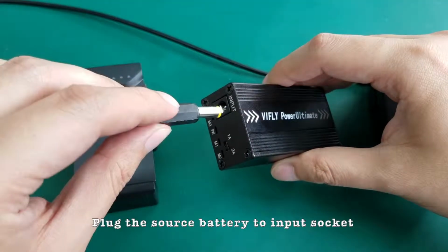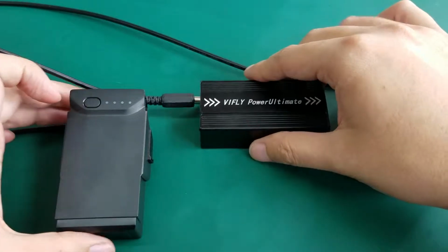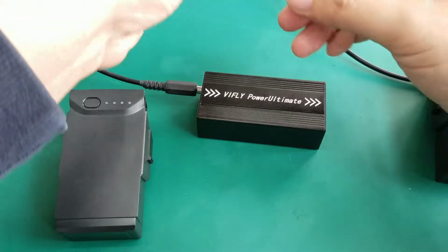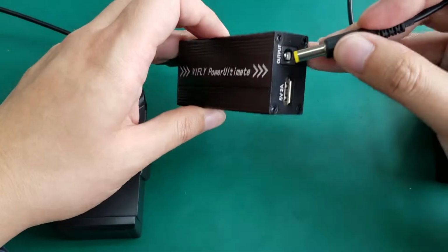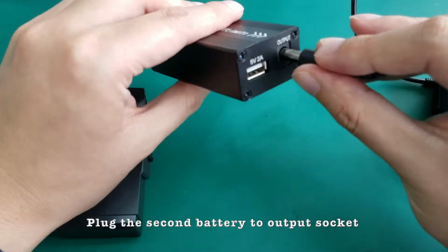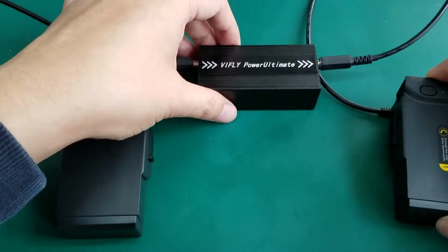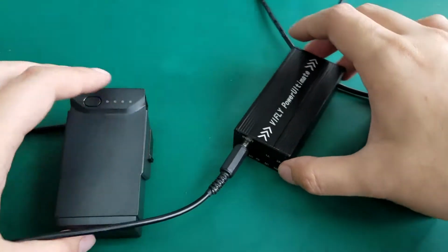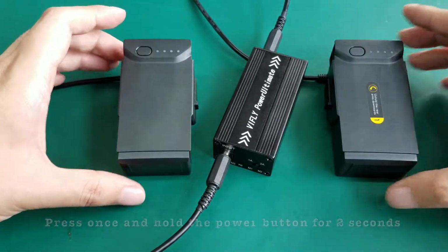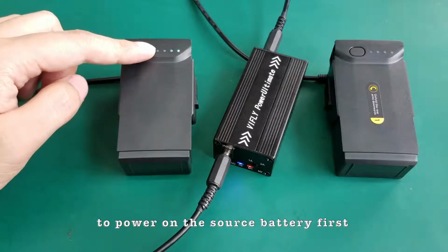Plug the source battery to input socket. Plug the second battery to output socket. Press once and hold the power button for 2 seconds to power on the source battery first.